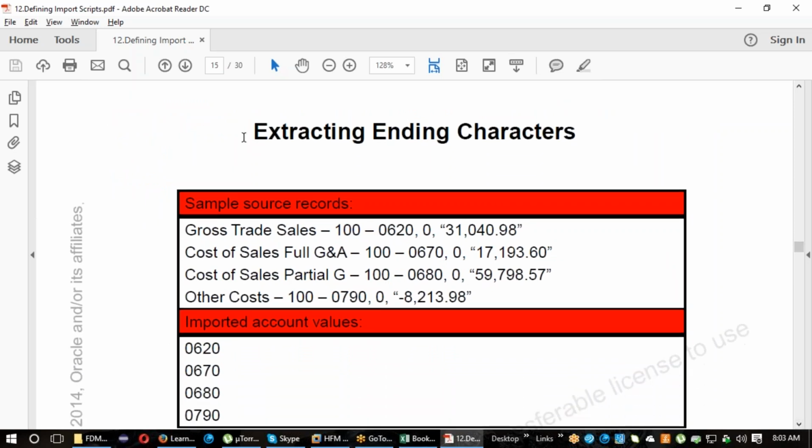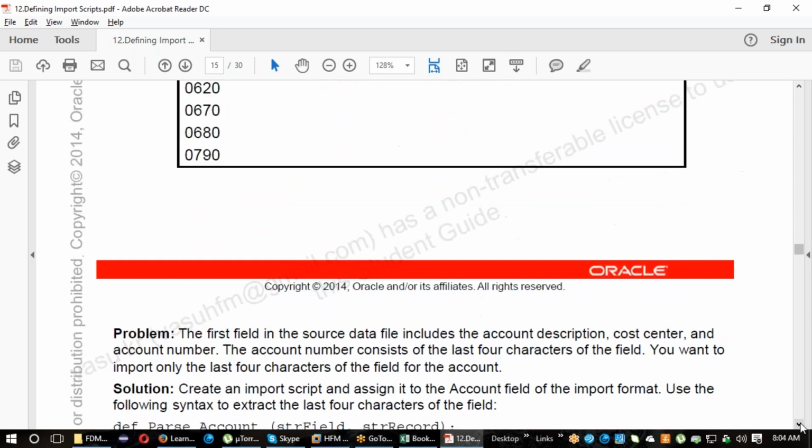So extracting ending characters. I want to extract the ending characters. See, up to here this is one total record. Before the comma we have one record. Up to here this is one string field, this is one string field, and this is one string field. This is a comma separator file, and the first record, first field is nothing but up to here with the description. I would like to take only the last ending characters. So how am I going to pull that one?